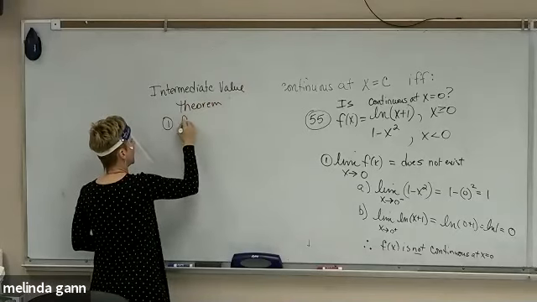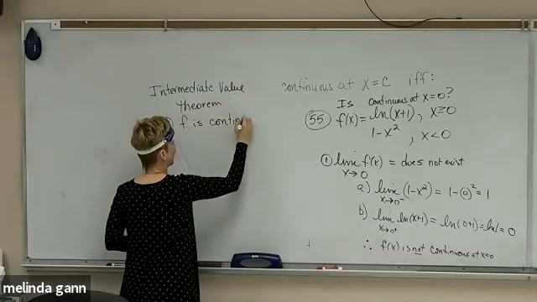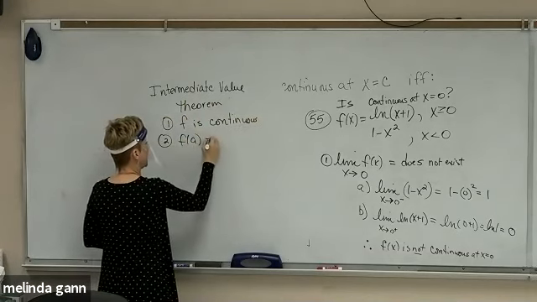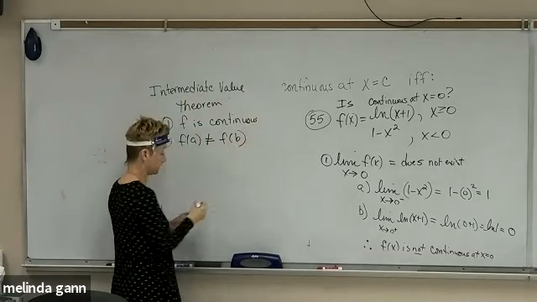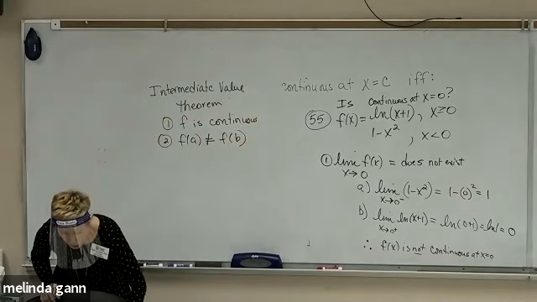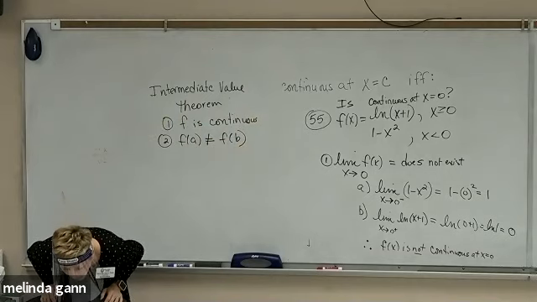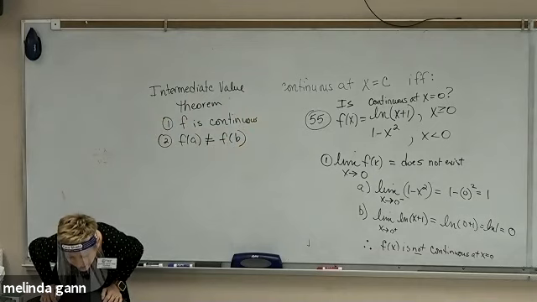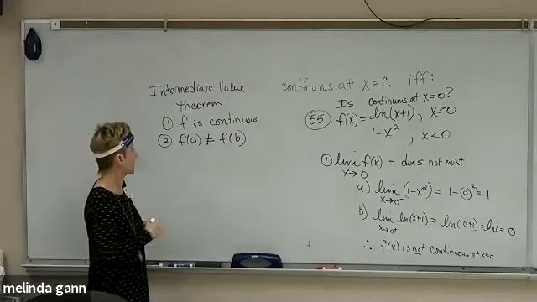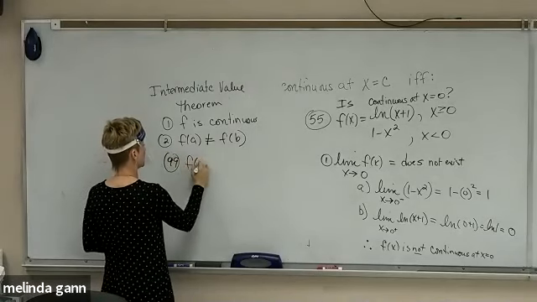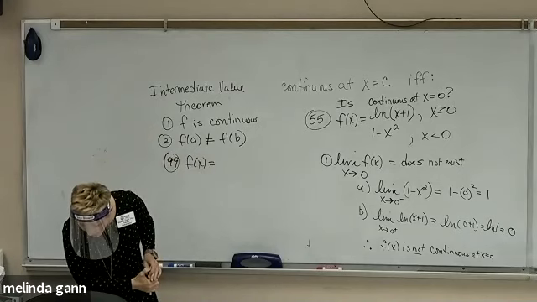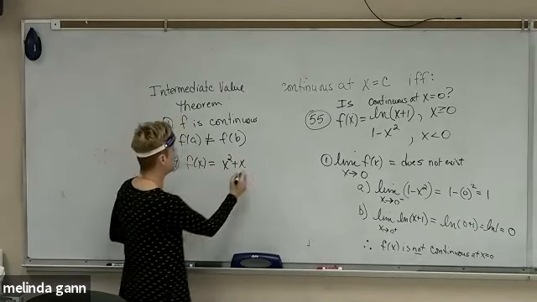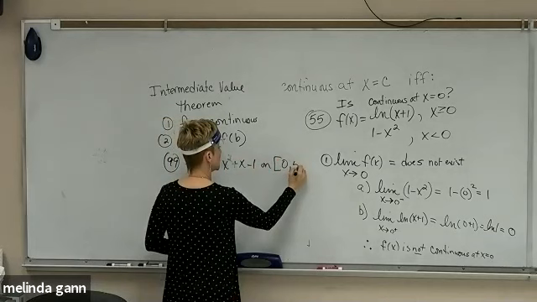Right, condition 1, f is continuous. Now you might have to graph it to see. Is everybody with me? And f of A can't be the same thing as f of B. All right, so like on problem, say 99 on page 105, it says, verify that the intermediate value theorem applies. Okay? Here's your function. It says that you've got x squared plus x minus 1 on the interval from 0 to 5.